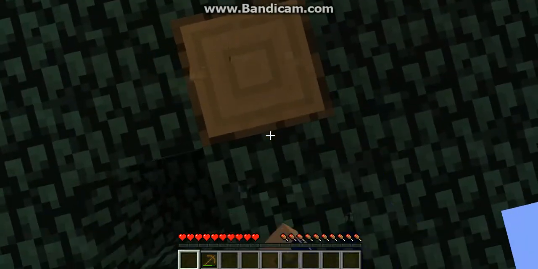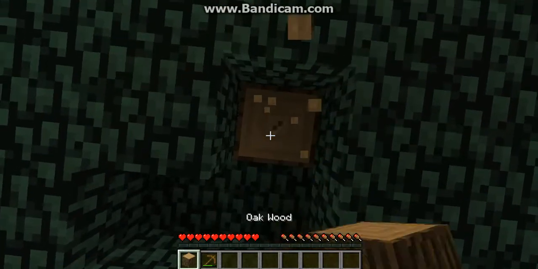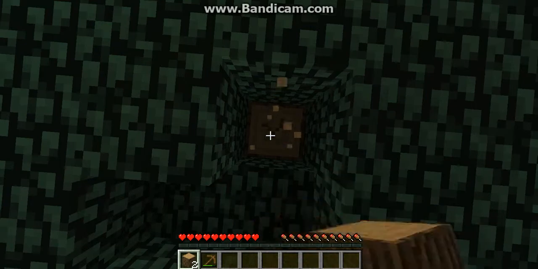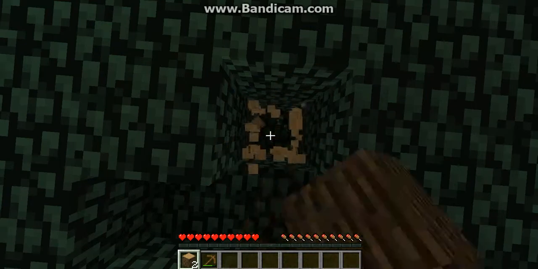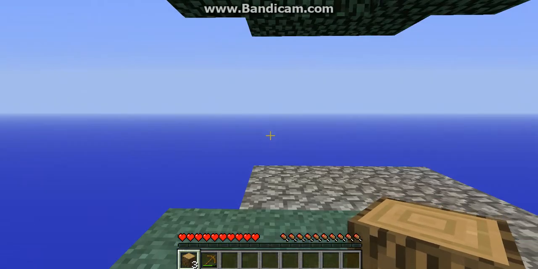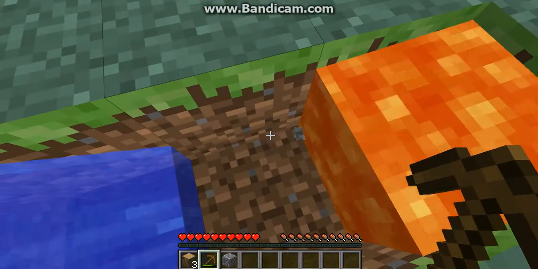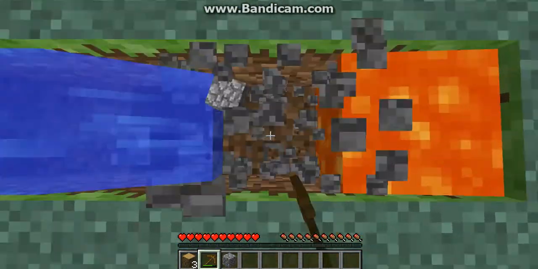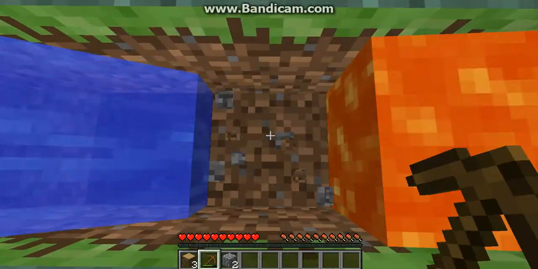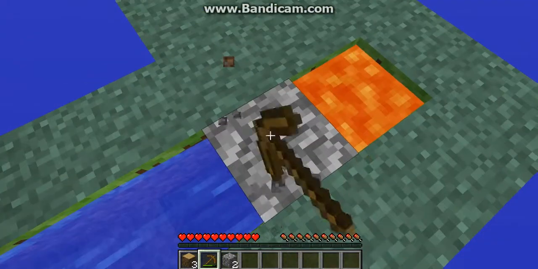Okay. So, now let's do this. Okay, and I'm pretty sure that if you destroy the leaf block, then you have less chance of getting the saplies. Sappy? As Paul Sars Jr. would say. Okay, now we wait. And get a little more cobble. One, two, three. Hey. That didn't work.